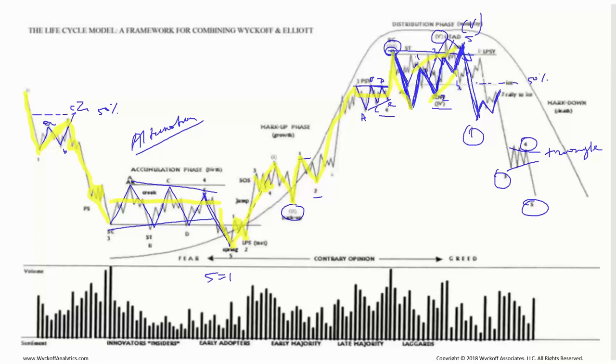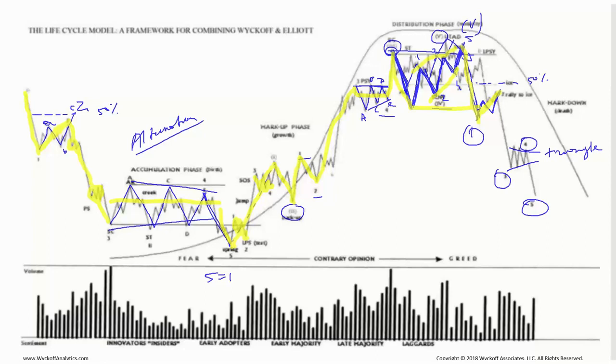And this is the second type of motive wave structure that there is. And we discussed this in the first class. This would be an ending diagonal. Okay, well, an ending diagonal leads to a very swift, sharp, volatile move back to below the origin of the pattern. Okay, so here we have the result move down. That could be wave 1, that could be wave A. But again, now notice what's occurring. Your advances, your strength, it's forming in three-wave fashion, just as it did over here.